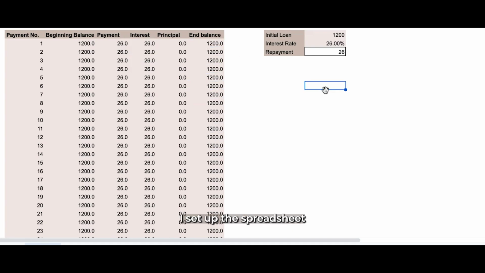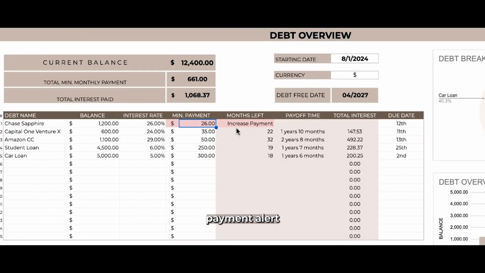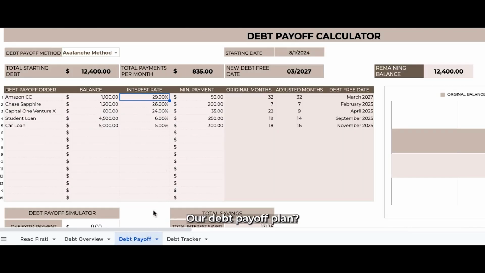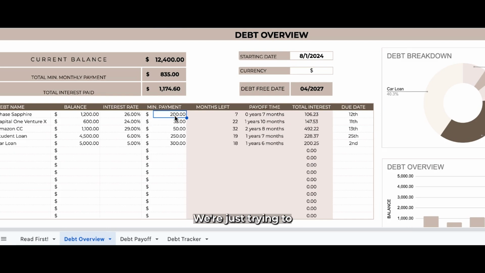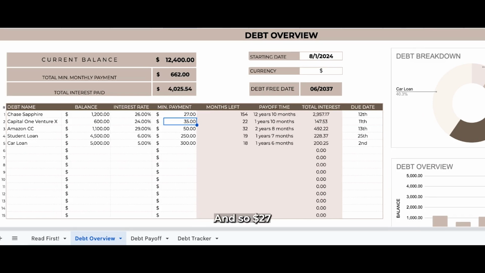And so that's why I set up the spreadsheet so you can get that increased payment alert, because I want to make sure that whatever minimum payment we're paying towards a loan, it is making a decrease in the initial balance. As I showed you, $26 here, you'll still see that increased payment. And so here's not the place where you're like, oh my gosh, wait, now I have to make sure I pay off that loan. I'm going to put $200 as the minimum payment. Here's not where we're doing our debt payoff plan. This is the tab we're going to do a payoff plan. Here, we're just trying to make sure that we get ourselves out of this red increased payment. And so $27 would be fine for you. But for right now, let's go back to our original example of $100.